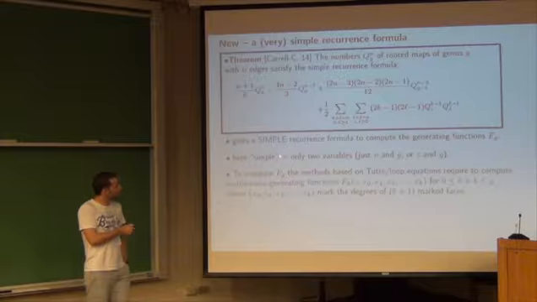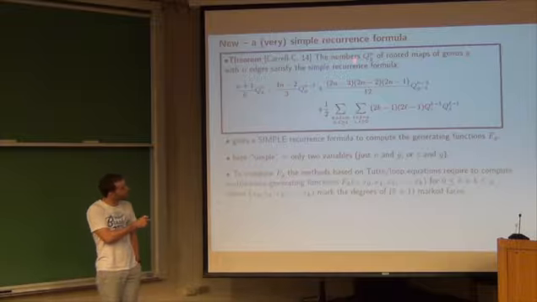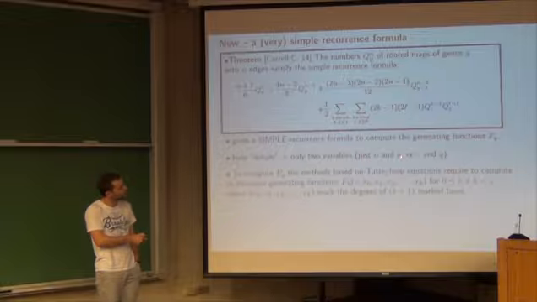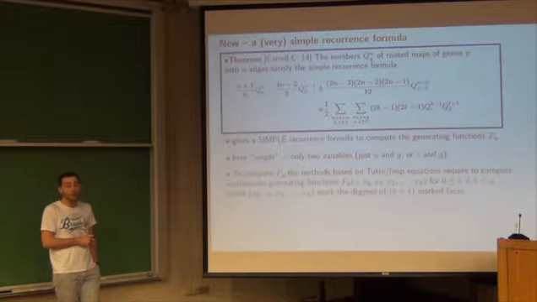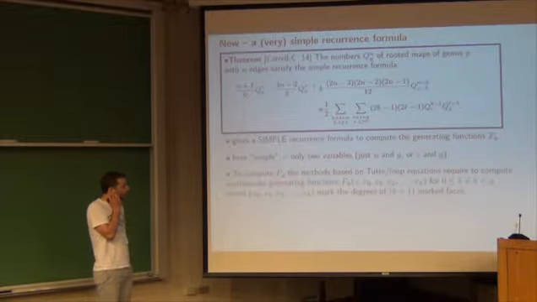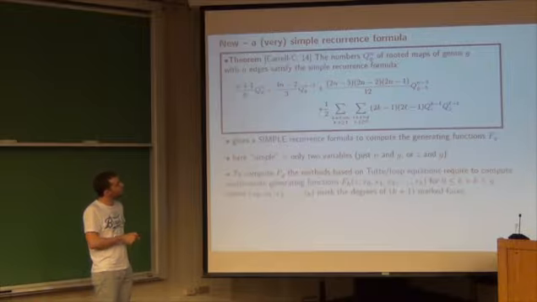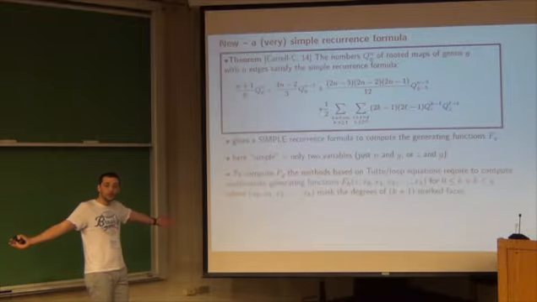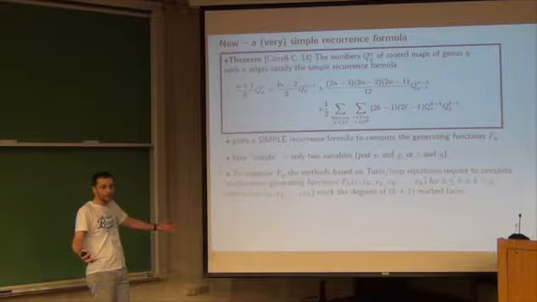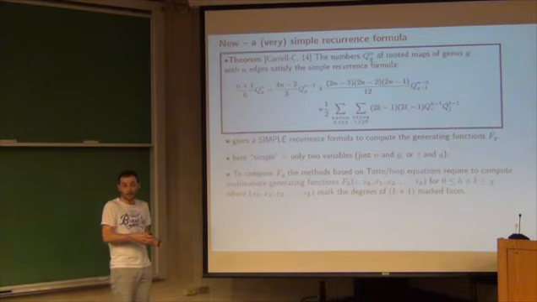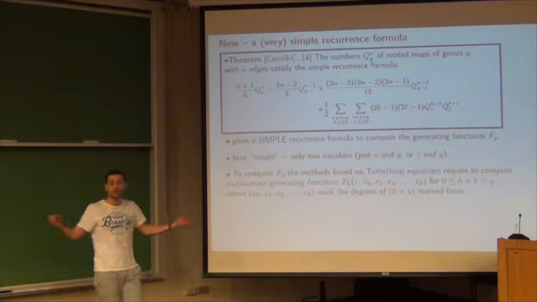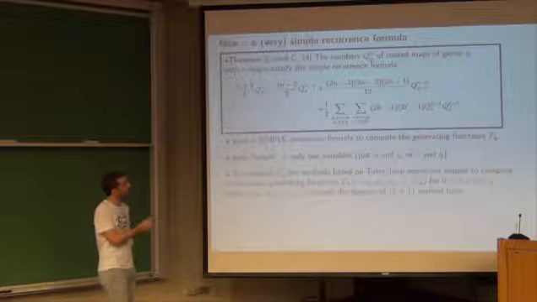This is simple because, more precisely, I'm interested in this sequence Q_{n,g}, and I have a recurrence that involves only these two parameters, n and g. Whereas the other methods are based on so-called loop equations, and writing these loop equations requires adding what we call catalytic parameters. So if you want to count the number of maps of genus g with n edges, you cannot write a closed recurrence for this. You have to add extra parameters, and the number of extra parameters goes linearly with the size of n. So you just get equations which are impossible to solve.